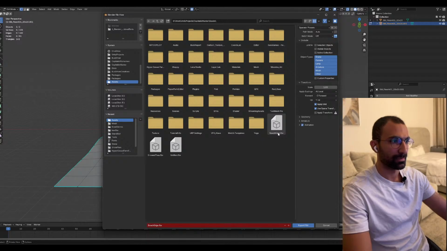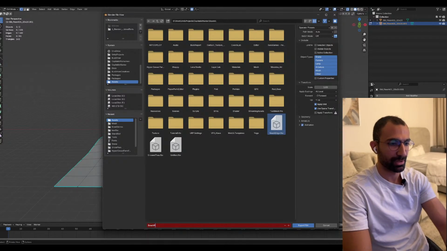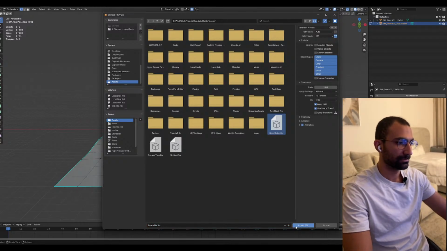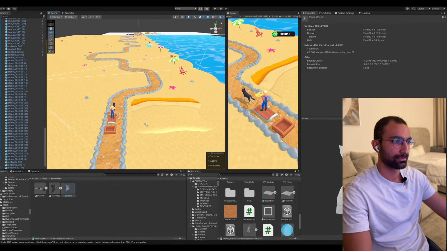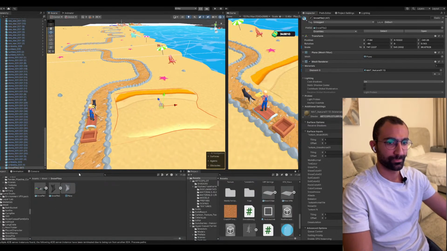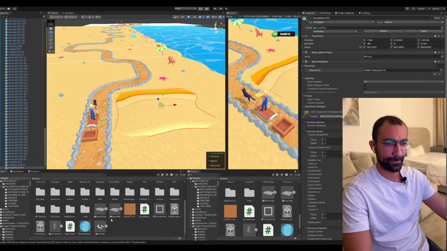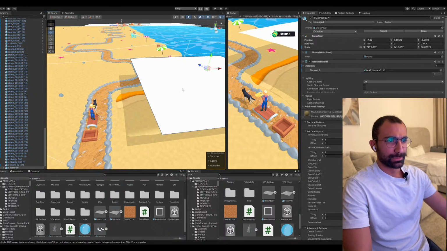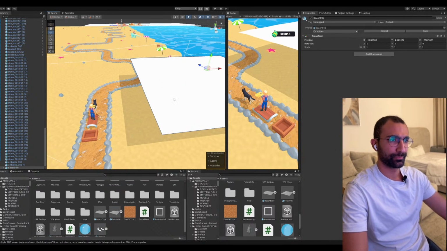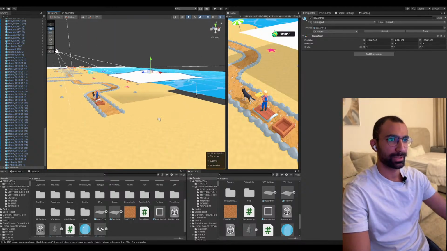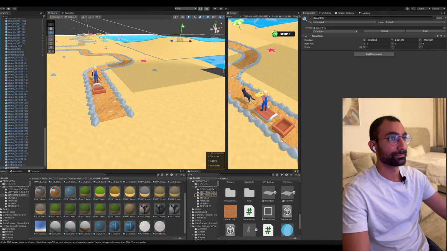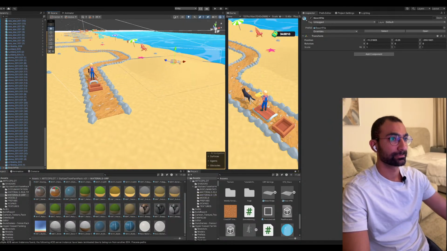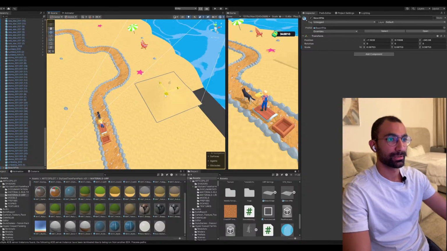We are going to name it like a snow, like beach pile. Whoa, buddy. See, now the shader will work. And all we have to do is place it.